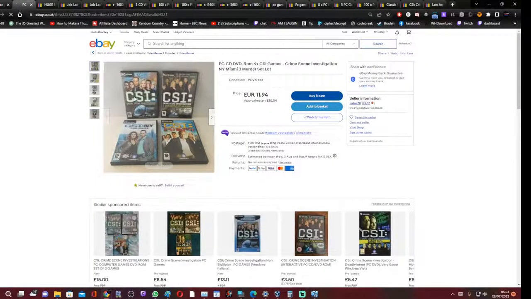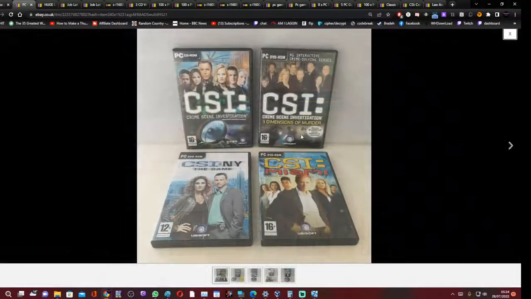This is four different CSI games. Which ones do I not have? This CSI Miami, I've got that. It's rubbish. The top one up there, we've played that. That's good. CSI New York, the game. That could be interesting. And you've got Three Dimensions of Murder.